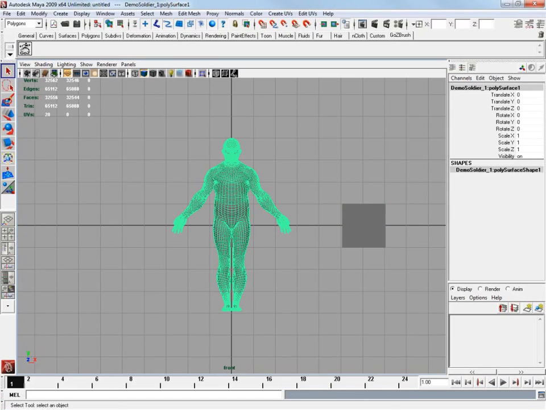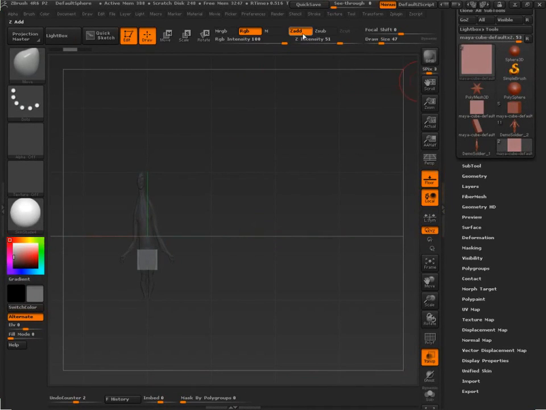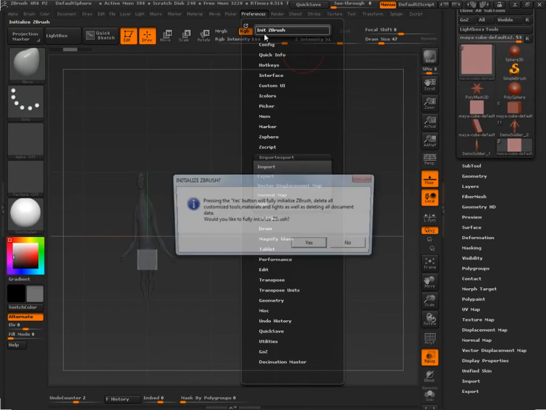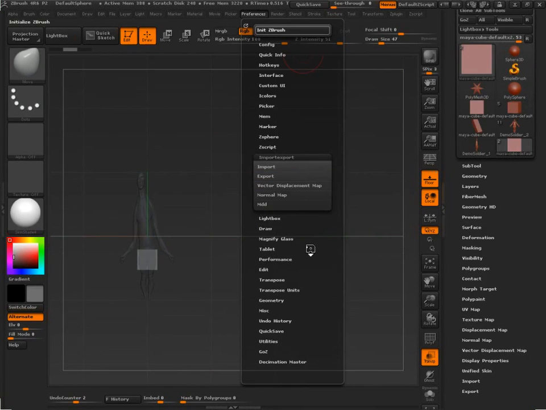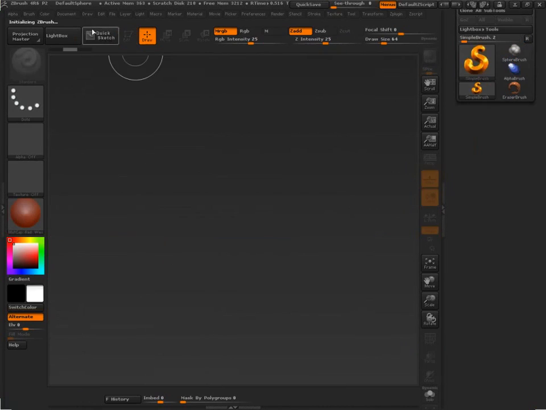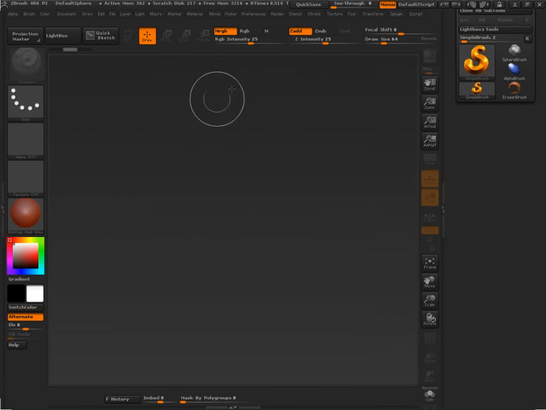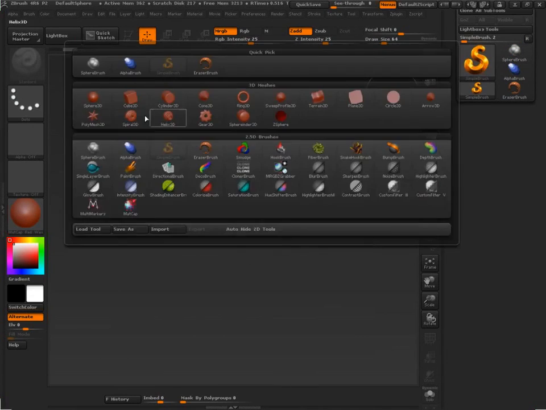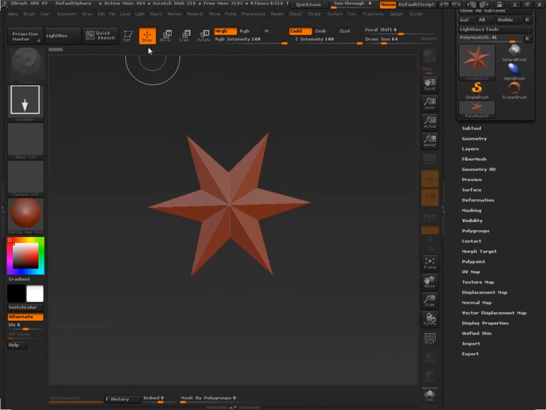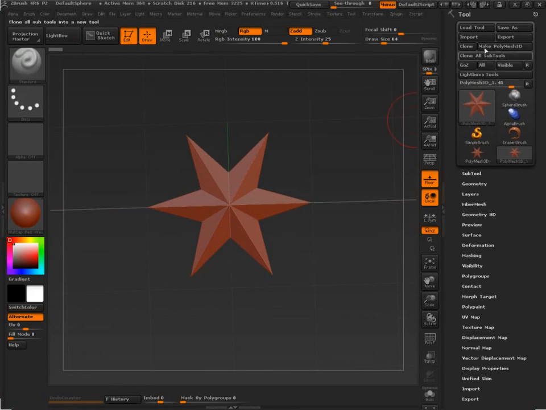Okay, now I can come back into ZBrush, and let me just initialize this scene entirely. So I'm just going to go Preference, Initialize. Let me check my draw. Yeah, these are still set, so grid and tile are still fine. But I am going to take my polymesh, draw it on, go into edit mode.